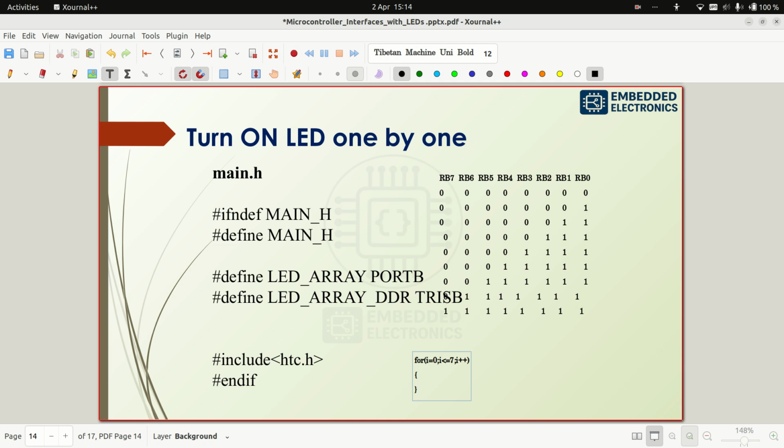So now here I am going to write: when this for loop condition is true, LED array equals to LED array, shift operator, then OR operator.